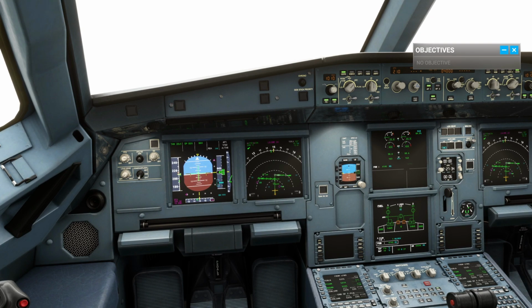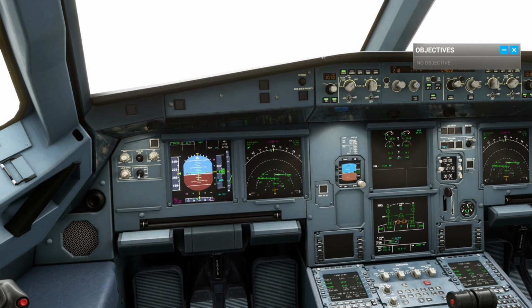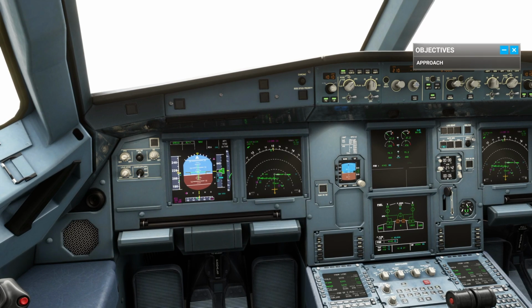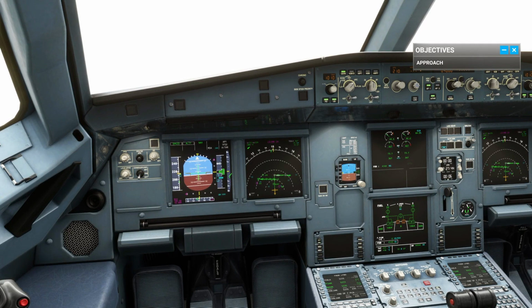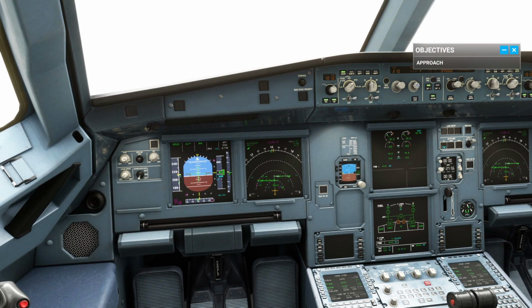Let's talk about how we decelerate and configure the aircraft for landing. On the PFD speed tape, notice the amber-coloured equals sign. This represents the maximum speed for the next stage of flaps, called VFE next. Before extending flaps, we make sure that our speed is below VFE next, otherwise we'll overspeed the flaps.